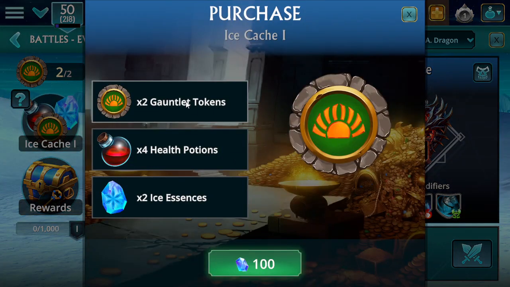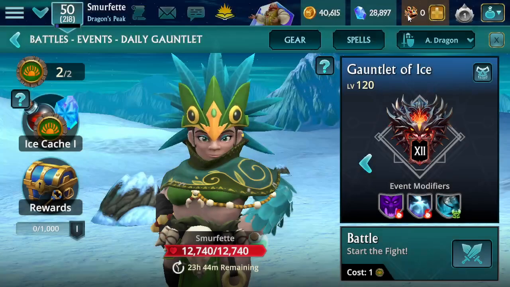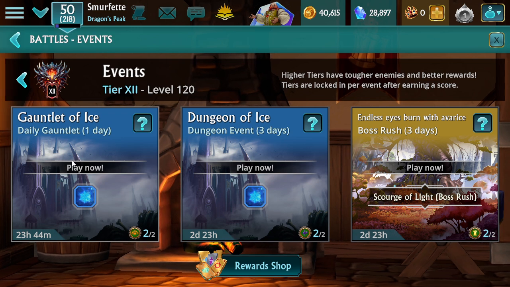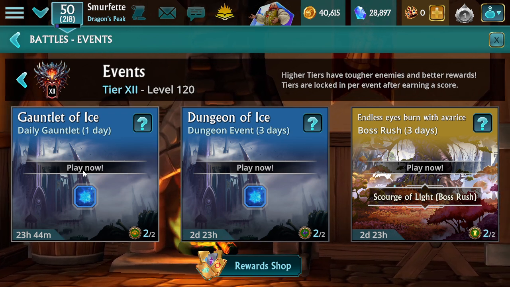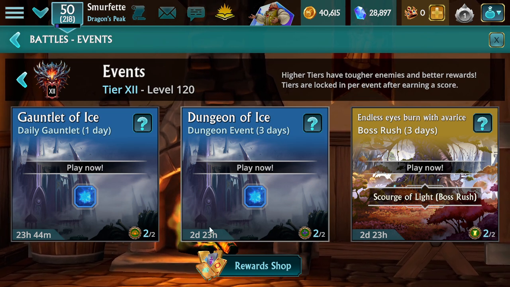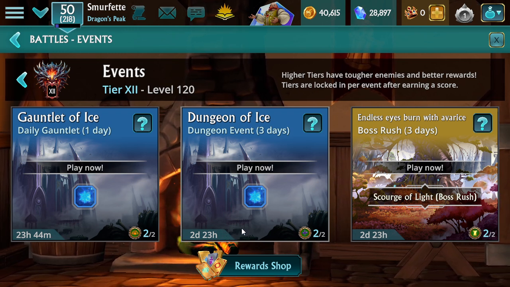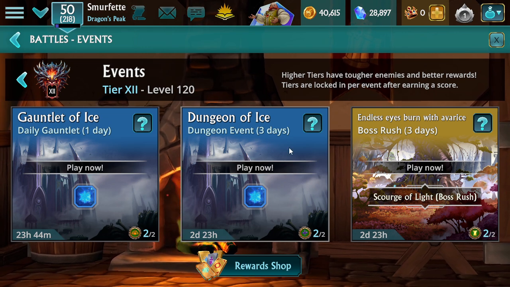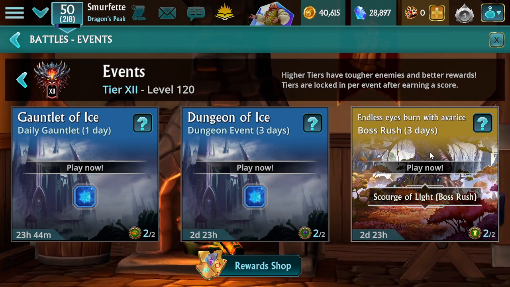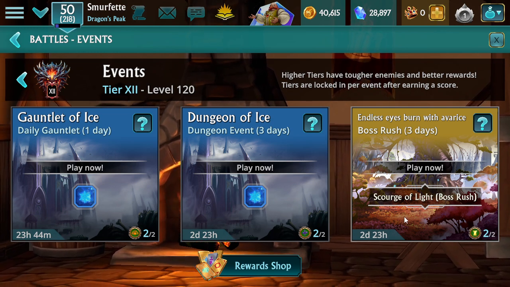Really, what you're buying is tokens, which are daily entries. So this is the daily gauntlet. Remember that in events we have one daily gauntlet that changes every day, one dungeon that lasts for 3 consecutive days. As you can see here, I have 2 days, 23 hours left. So this is the first day of the 3-day cycle. And once every 9 days, the boss rush, which also lasts for 3 days.